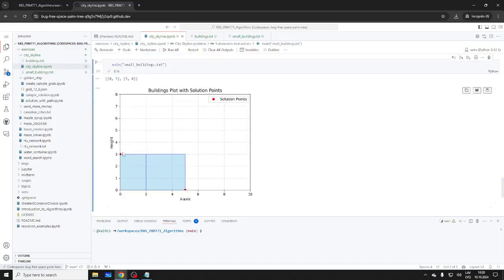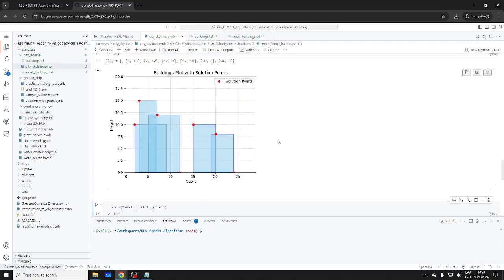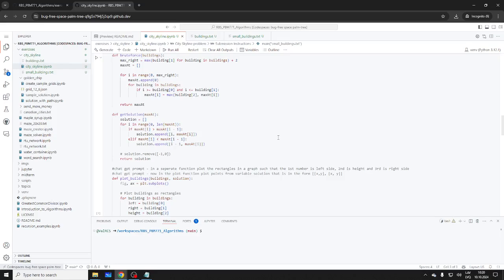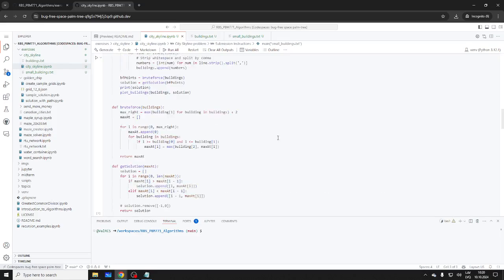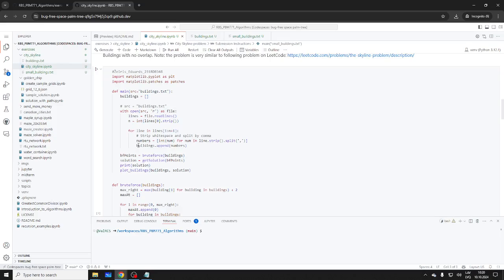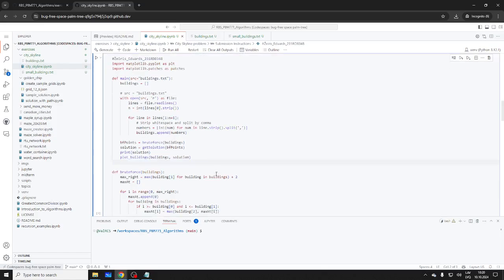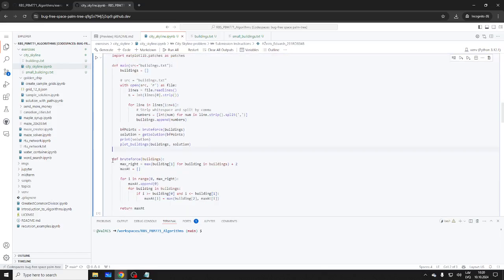Awesome. All right. So let's look at the brute force solution again. Hopefully you can see it again. This is completely fine as a good starting grade. Just realize, of course, if you have a lot of buildings, this is not going to be very efficient. So first of all, read lines. We get how many we have, and for each line we get our numbers, strip, buildings append numbers. So what we're doing here is just setting up our data.